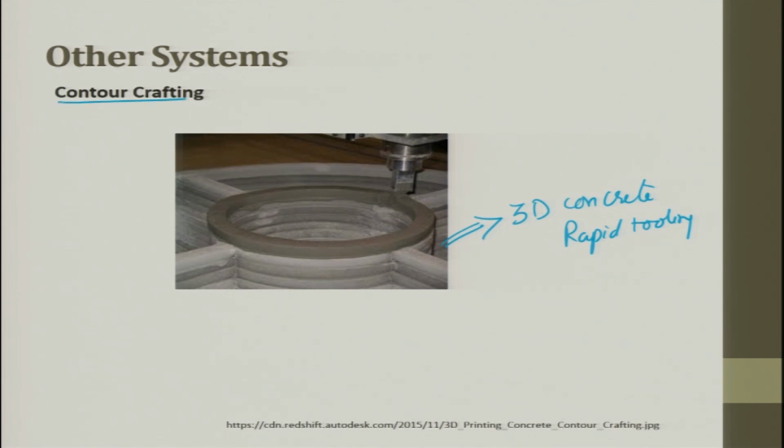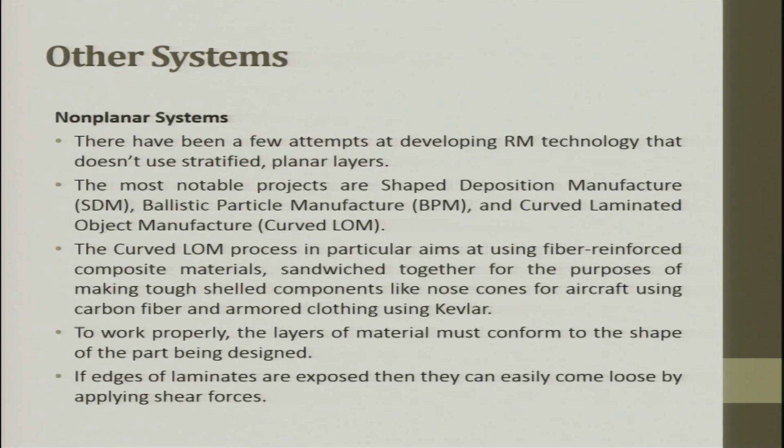So, you get the required output in the required state. There are other systems like non-planar systems. There have been a few attempts to develop RM technology that does not use stratified planar layers. The most notable projects are shaped deposition manufacturing, otherwise called SDM, ballistic particle manufacturing, called BPM, or curved laminate object manufacturing, curved LOM.